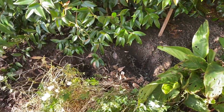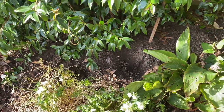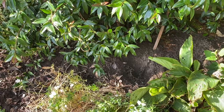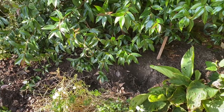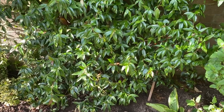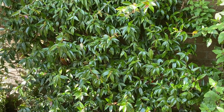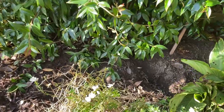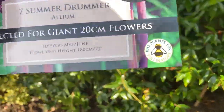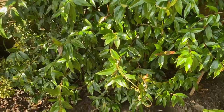Doing this in autumn, which is when the bulbs are dormant, and that's when you'll find them in the nurseries and the garden centers. And we should expect them to be into flower then next summer, probably kind of May, June here in the UK. Much loved by the bees, as is indicated by this little kind of symbol on the packet.